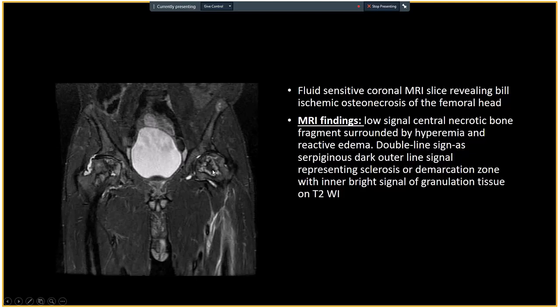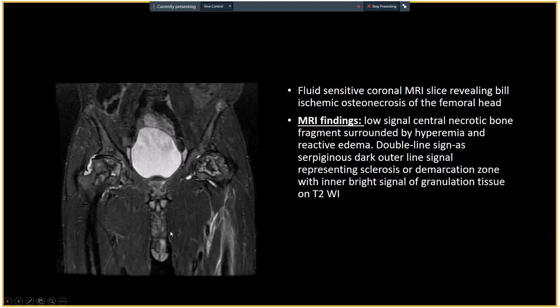But regardless, on MRI there's a classic feature of avascular necrosis called the double line sign. You can see an area of dark signal right there. In other words, no signal from the dead piece of bone in your femoral head, surrounded by reactive edema in that area. So that's inflammatory ischemic changes, edema in the bone, surrounded by a zone of extra bone formation around it, so the dark signal around it. Typically that black line followed by a white line is what is called the double line, with some sort of devitalized fragment of bone. And this is a classic double line sign for AVN.